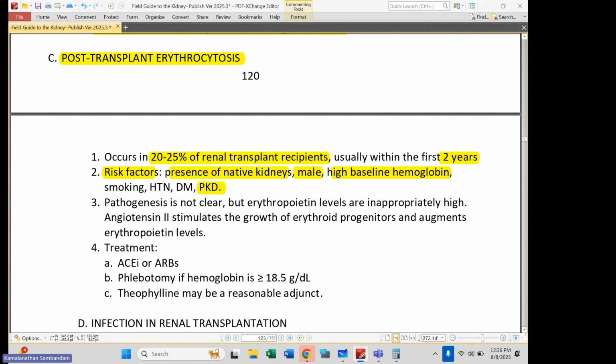So, the reason why your OSA patients get polycythemia is that there's low oxygen delivery to EPO secreting cells, including the main source of EPO, that is the interstitial cells in the kidney. Okay, so PKD may be this state of architectural distortion where you have areas of hypoperfused kidney interstitial cells, and therefore an increase in EPO. Interestingly, diabetes and smoking, just like in your secondary polycythemia, may be risk factors.